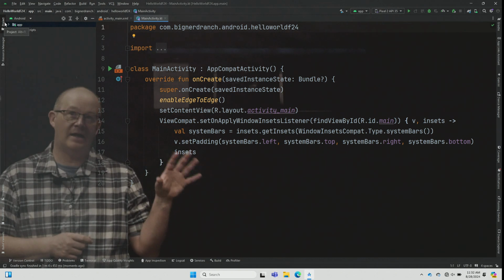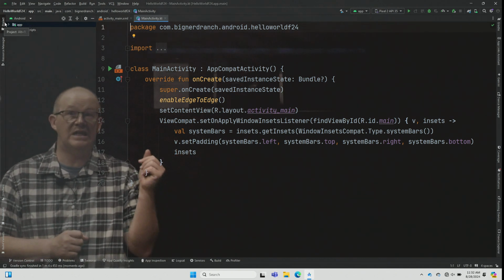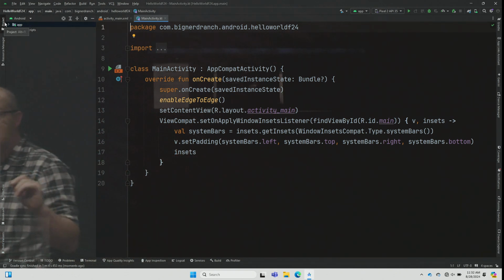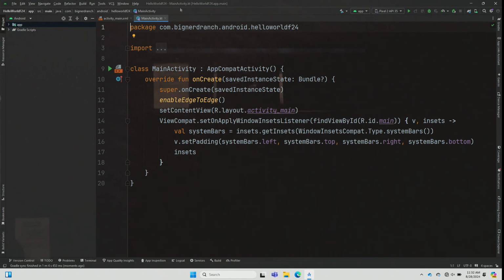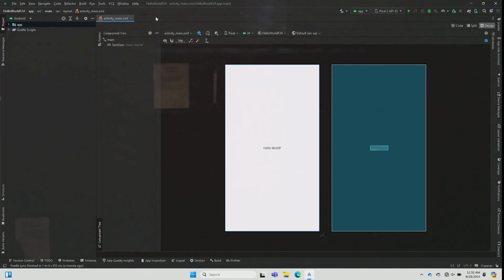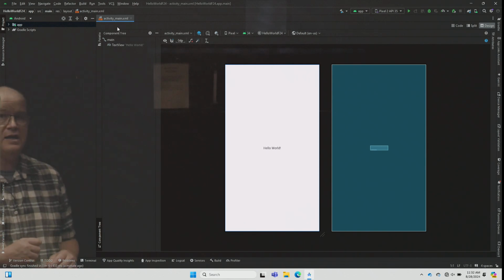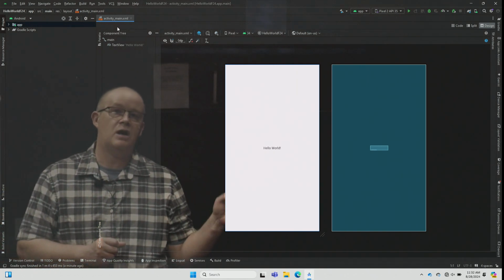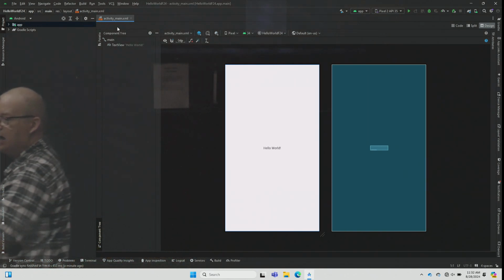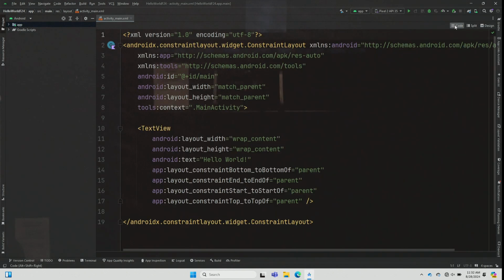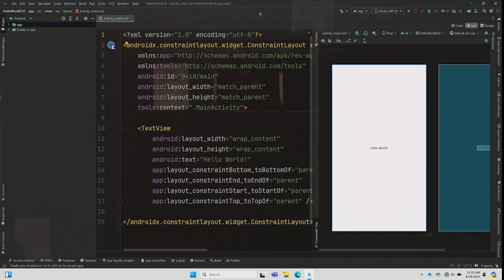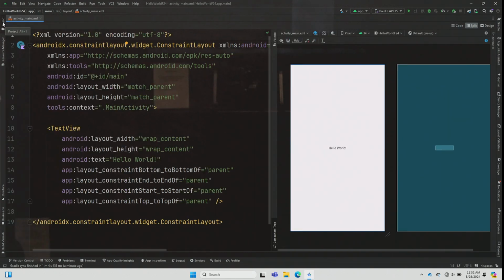All right, if I land on this screen, I don't really need it today. In class, I talked about a little of what was going on on that screen, but I'm going to skip it for this video. I'm going to be dealing mostly with activity_main XML. It starts off in design view, and I could switch it to just code, or I could switch it to split. And I don't really need this window taking up some of my space, so I can toggle that out of the way.